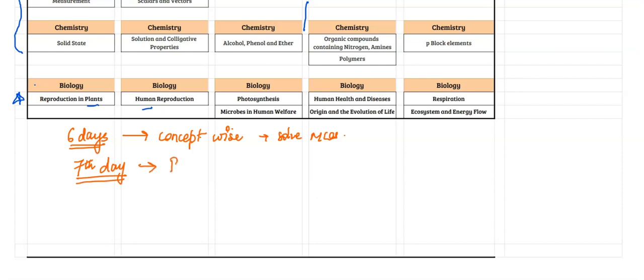On the seventh day, just like how we had planned the NEET timetable, on the seventh day you are relearning everything that was allotted for that particular week. You're relearning, you are solving more questions here. If possible, solve at least 15 MCQs from each subject. You can take a test, you can solve some mock papers of that particular concept. On the last day you cannot just leave yourself free. You need to relearn everything you've learned, solve more MCQs, and take a test if possible.